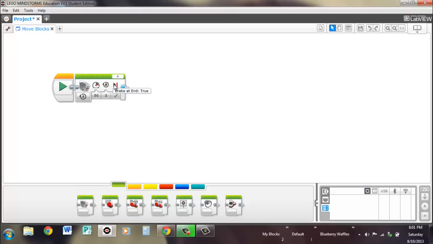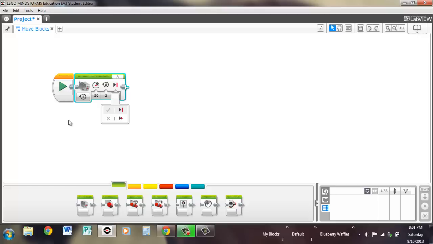And right here is brake. You have 2 options: brake or coast. Brake powers the motor backwards temporarily when you reach your goal, in this case 3 rotations, to stop the robot from going as far. So say you're going forwards and you get to three rotations, and then it does a short negative power boost to stop it quicker. Coast, on the other hand, just turns off the motors and your robot will glide till it stops and loses its momentum.